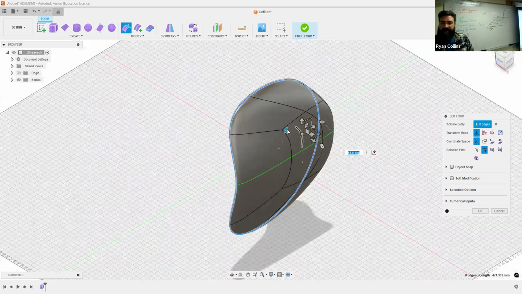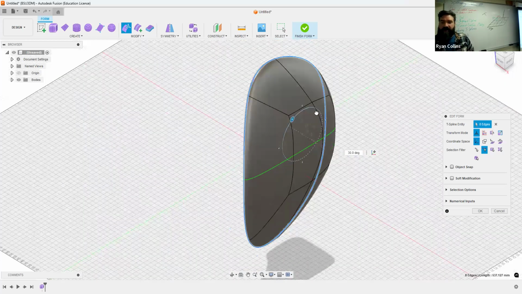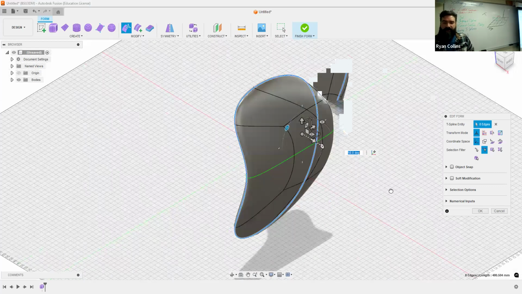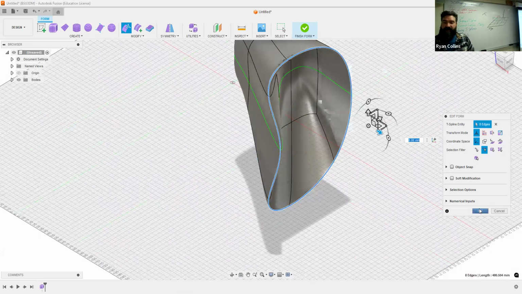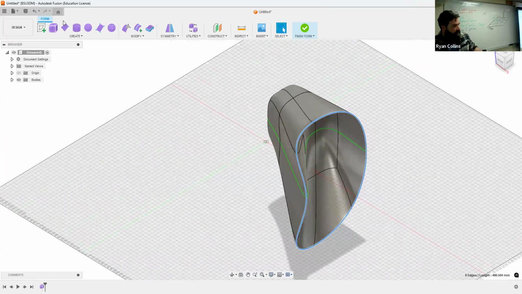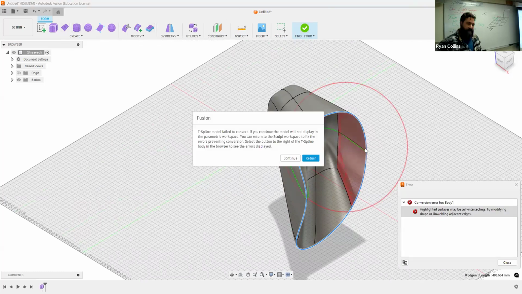Now, one of the things about working within this form workspace, you will very quickly, if you're just playing around, make some pretty funky shapes, but you will very quickly run into something that does not compute. This is just like working in the sketch workspace. When you're finished, you would go to finish form. And if you got errors, it'll give you errors.